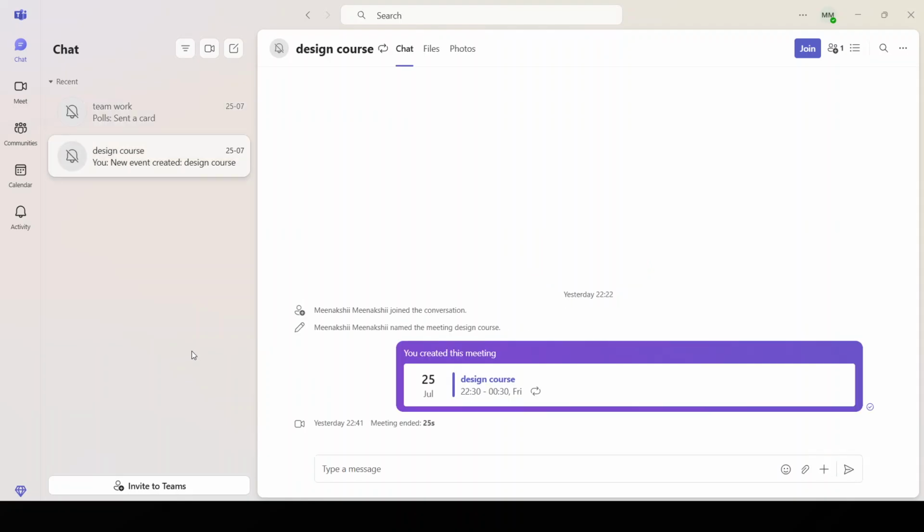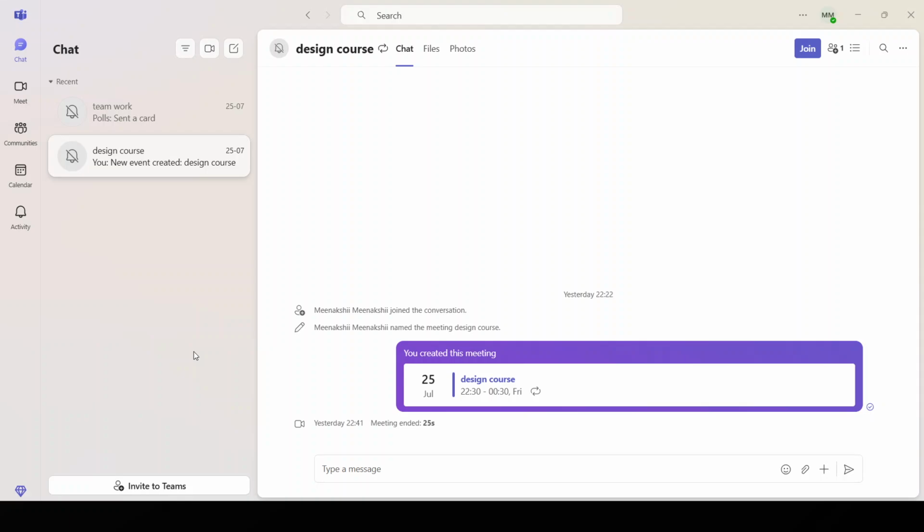In today's video, I'm going to teach you how to share PowerPoint slides in Microsoft Teams. This is an essential skill for anyone looking to effectively conduct virtual meetings or presentations, whether for work, school, or any other purpose that demands collaborative communication. So, let's dive in and explore the simple yet efficient process of sharing your PowerPoint slides through Microsoft Teams.